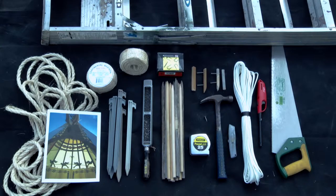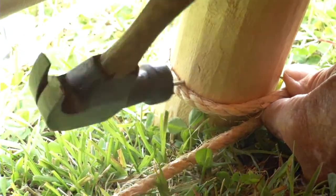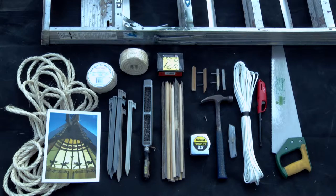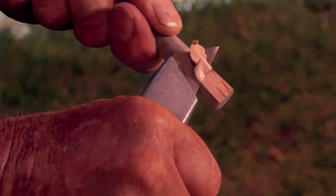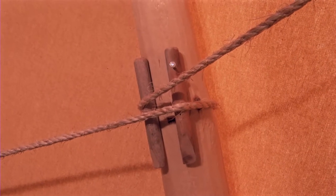Above the lacing pins are staples that you will use to put into the poles when you are putting up your liner rope to hang your liner. To the right of the staples are four pieces of small wood with nails in them. You will prepare these yourself with the utility knife and secure them behind the liner rope when putting up the liner.